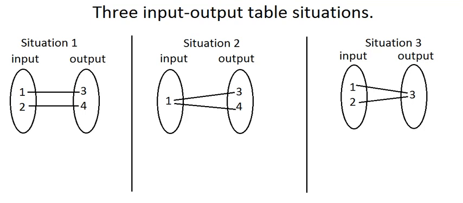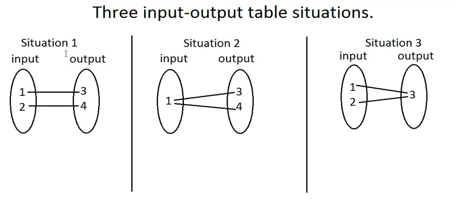Here, instead of having examples, we're actually just going to do a little explanation of what you might see, the three different situations that you could have when you're given inputs and outputs and asked to identify whether or not what you're looking at is a function. So these are clearly very simplified. The data that you will have will probably be a little bit more complicated, but these are the basic things that you want to look out for. And the basic situations where if you can tell that your input or output fits one of these situations, that'll really help you in deciding whether or not it is a function.